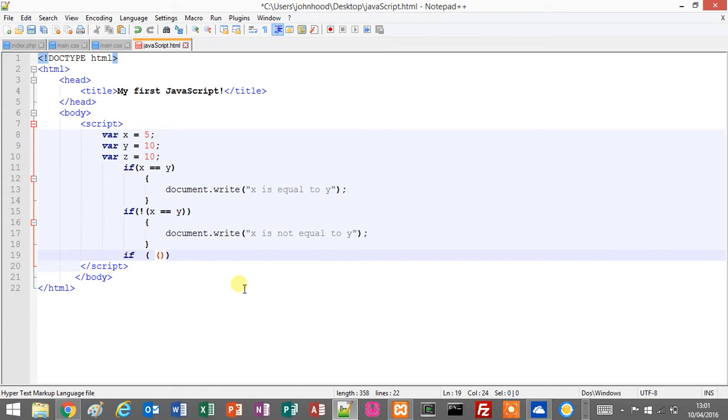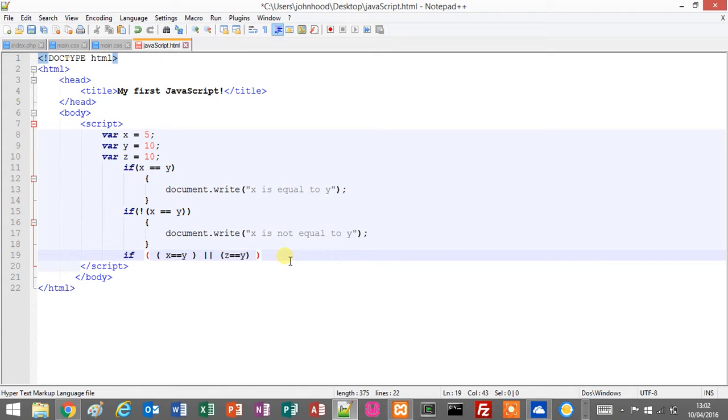We could say if x was equal to y, and then we could use the double vertical bar, which means or, z is equal to y.